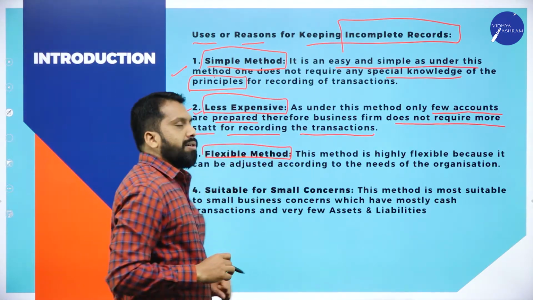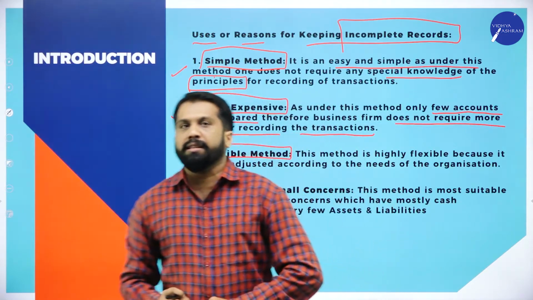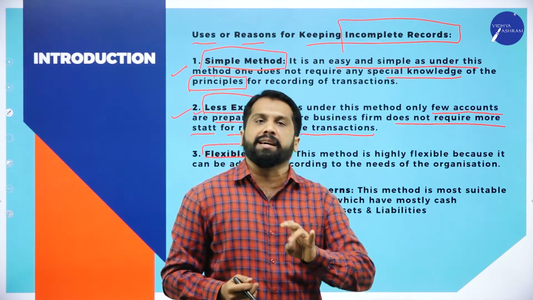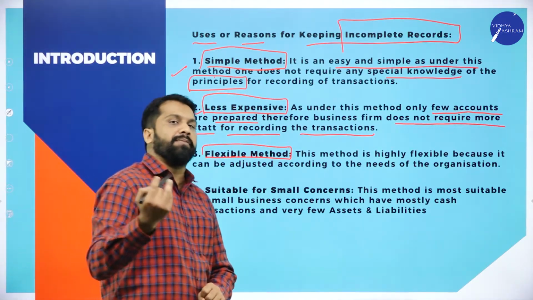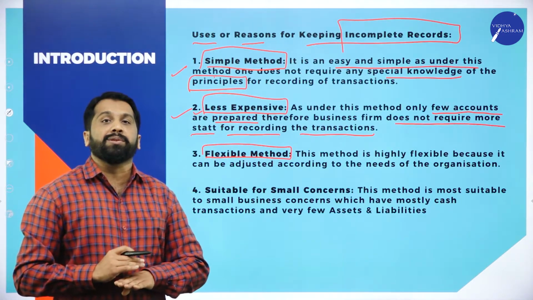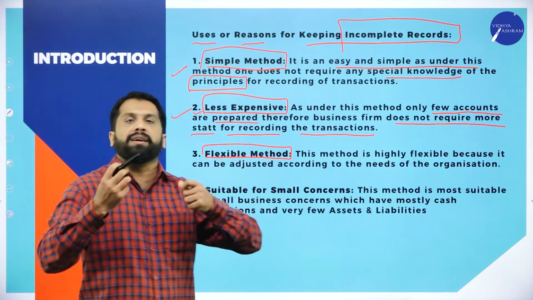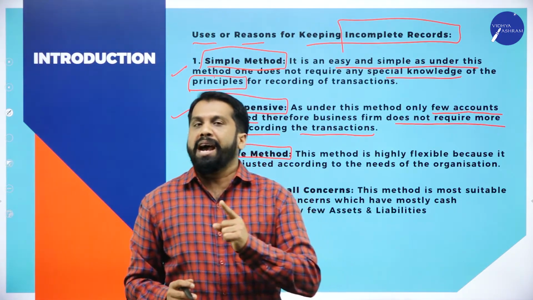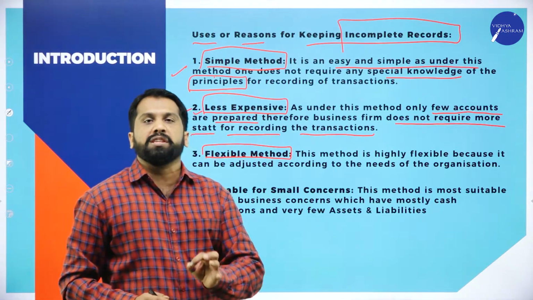Flexible method. If there are no rules and regulations, I'll give you a simple example. When you go to the main road in the city, what will you do? You will wear a helmet, wear a mask, and keep all the vehicle documents, your LLR, DL, everything, safely. But when you are roaming near your home itself, like in a village, will you wear a helmet? No. Will you keep all the vehicle documents? No. Why? Because there are no rules and regulations near your home or village. If you come to the city, then you will follow the rules, keeping the helmet and documents properly. Why? Because in the city it is not flexible. You have to follow rules and regulations. But near your home, it is flexible. If there are no restrictions, we call it flexible.